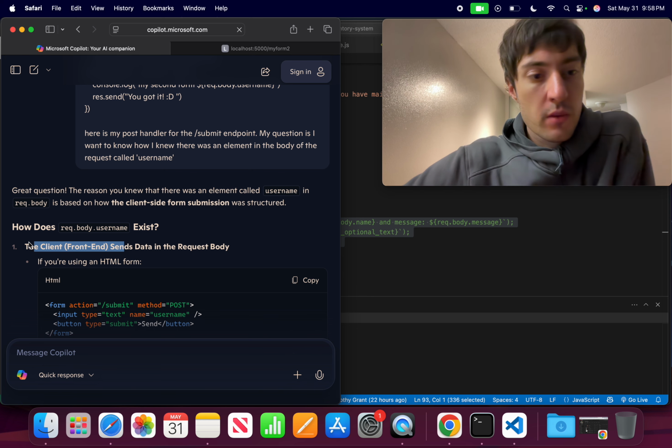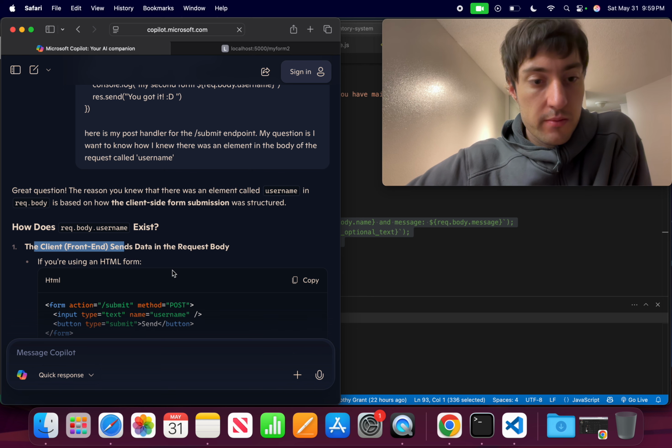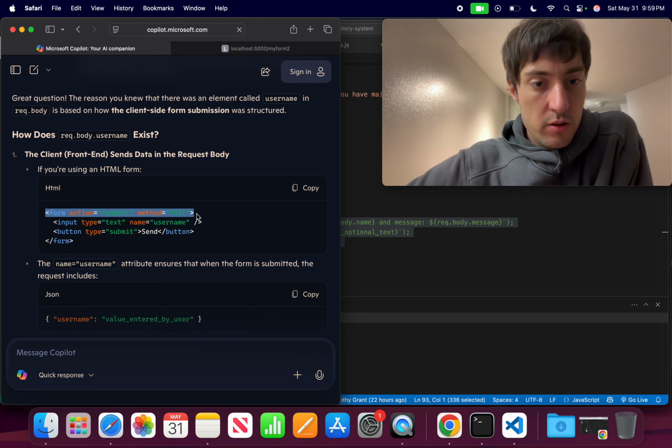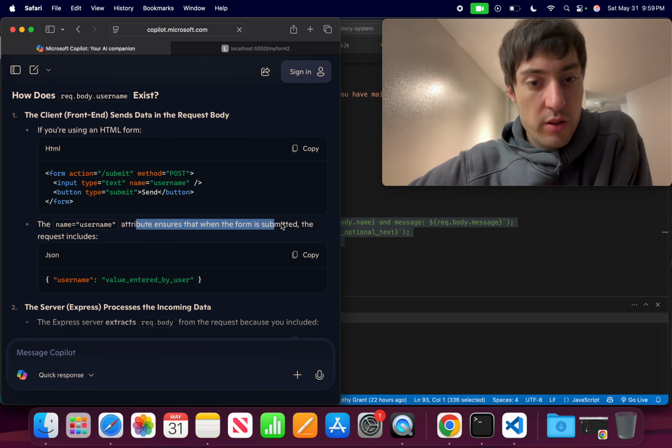The client sends data in the request body. So it does a post request. Name is username, okay? The name equals username attribute ensures that when the form is submitted, the request includes username and then the value entered by the user.